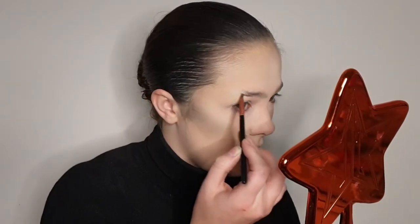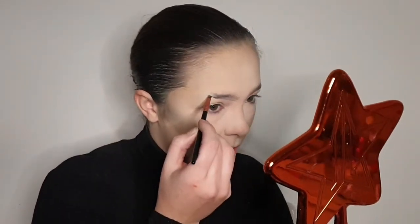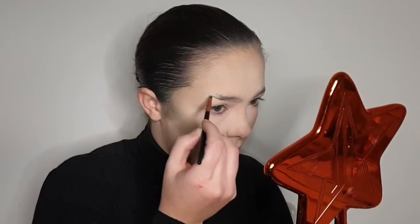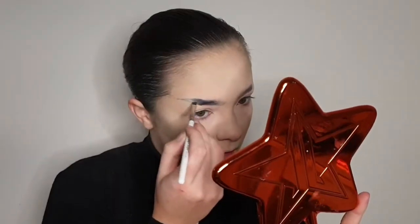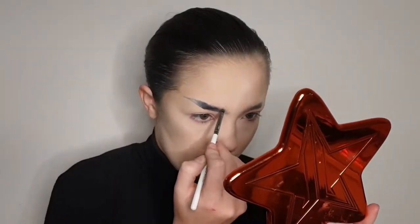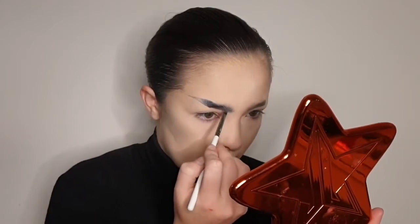So then for the eyebrows, I'm going in with a navy blue, and I am making them very angled. I'm using the natural shape of the front of my brow, but I'm bringing it down further at the front, so it's more of a diagonal line going from the start of my nose to my temples. So just bringing that out until it's as far out as I wanted it to go. And then I'm joining that up at the top, filling them in with that eyeshadow and fading out the start of it.